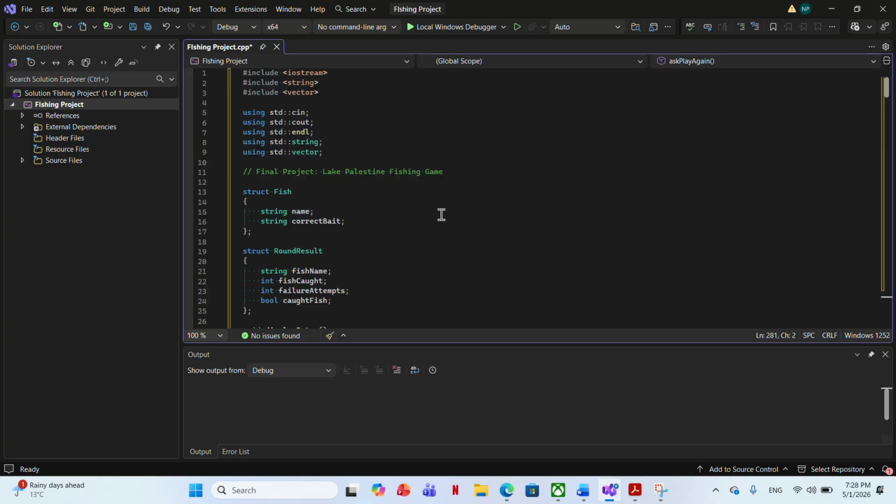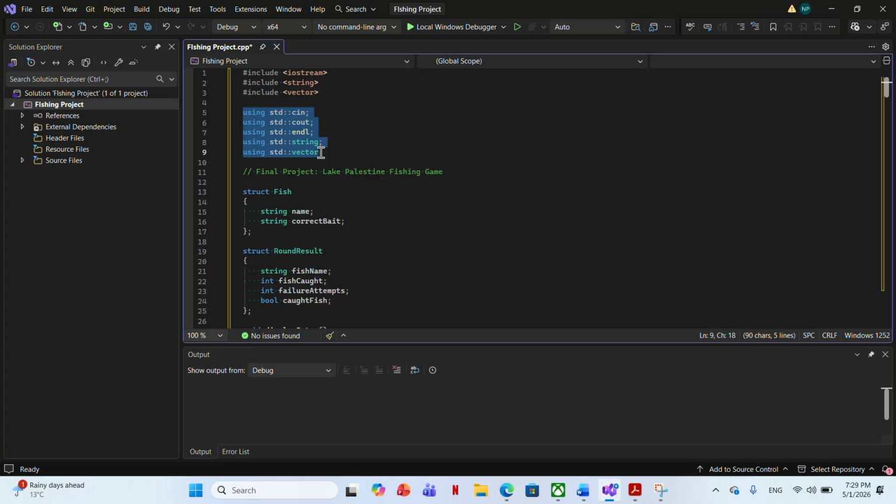For my code, at first I use the statements like you guys see right here: using std cout, std cin, std string, and std vector.